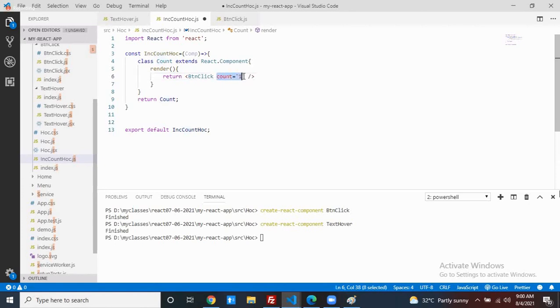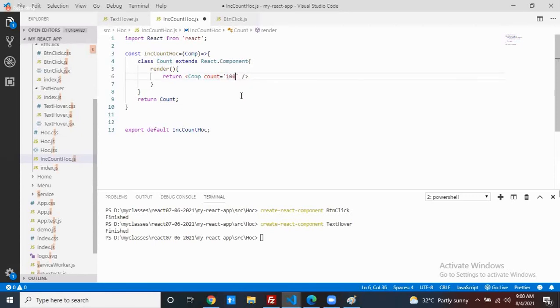You send some data to this particular button click component. If my button click component is a class component, we can represent this data by using props or not. Agreed? Yes or no? Now my button click component is a class component, so this particular data goes to this component as a prop. So how can we represent the data? We can represent the data like this dot props dot count or not. So can I copy this one? Can I paste this? Now this is the data.